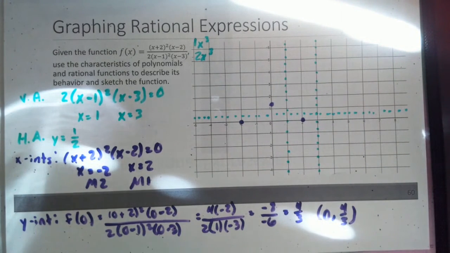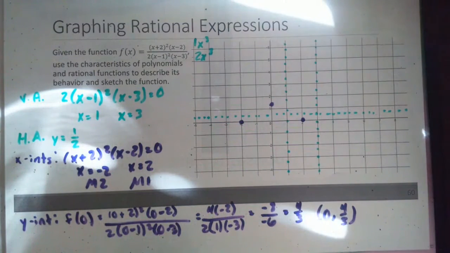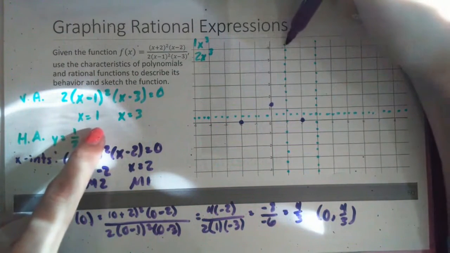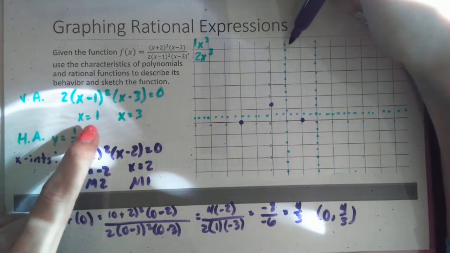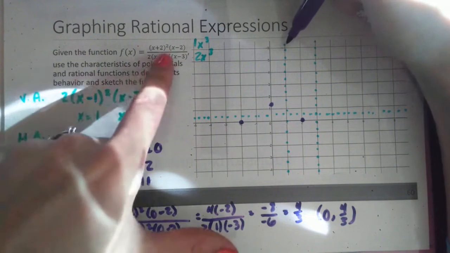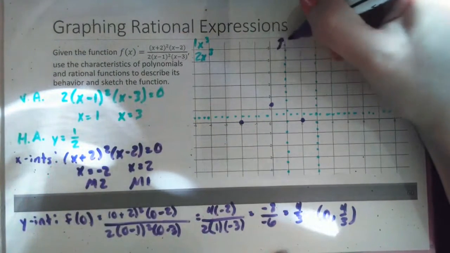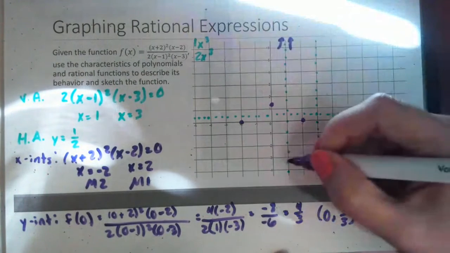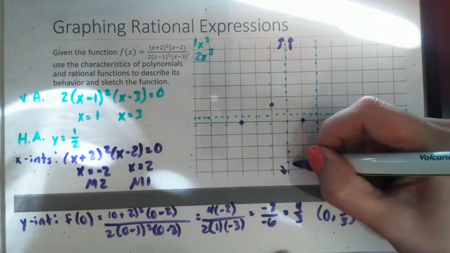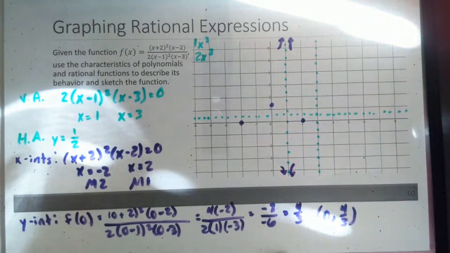All right, let's see what we can do with all of this information. Taking a look at our vertical asymptotes. At x equals 1, that one was squared. That term in the denominator was squared. That means we're either going towards positive infinity on both sides or towards negative infinity on both sides.